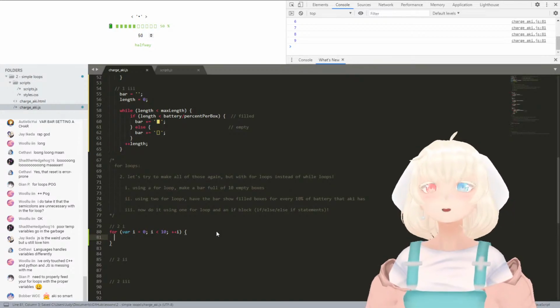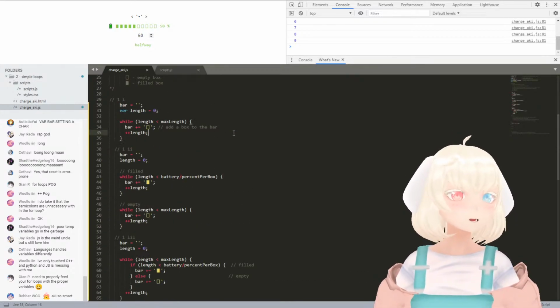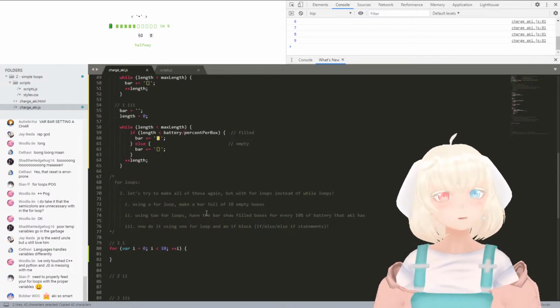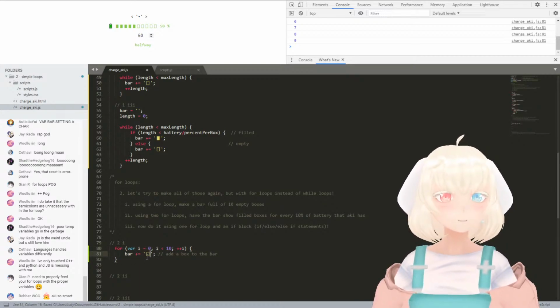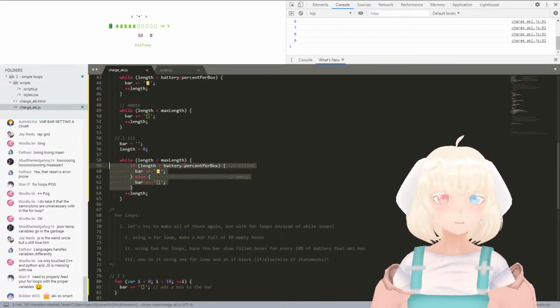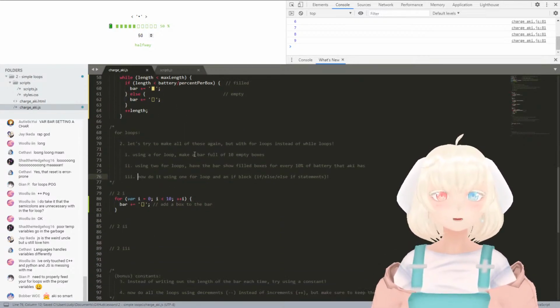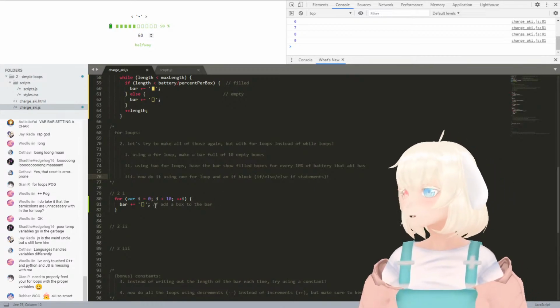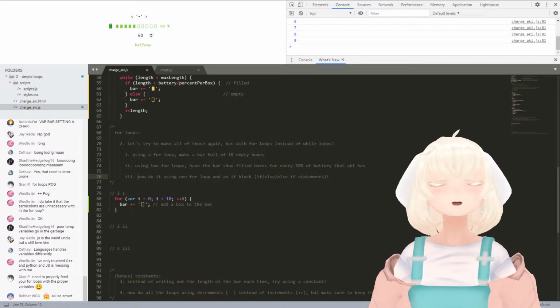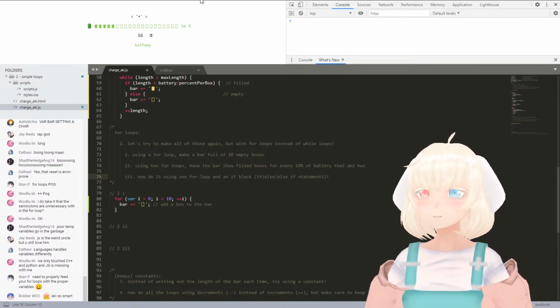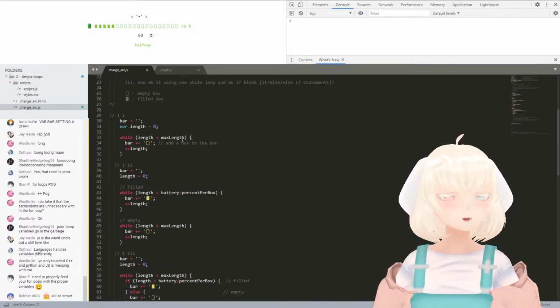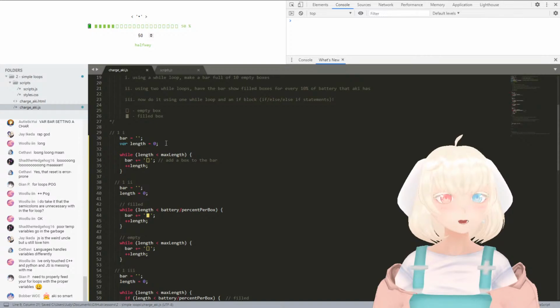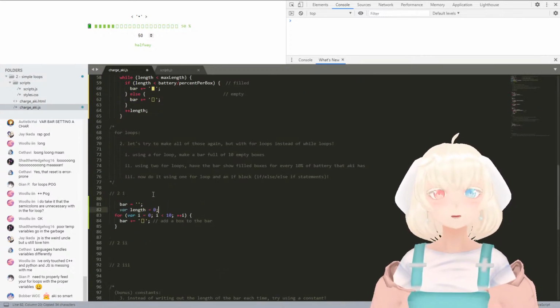And so in order to do our empty box thing, we can actually just copy this over, right? Remember we were adding the box to the bar. So for this for loop, we'll just do bar plus equals this empty box, right? Yay. And we'll fix up our spacing a little bit. And so this should do exactly what our first question did, right? It'll give us 10 empty boxes. Yay. Wait, okay, well, we actually changed the max length. So, and we didn't reset. We didn't reset the bar.